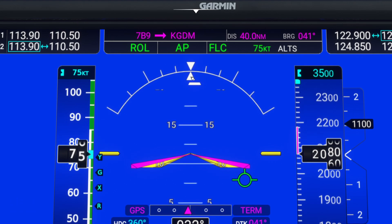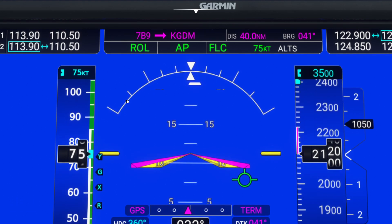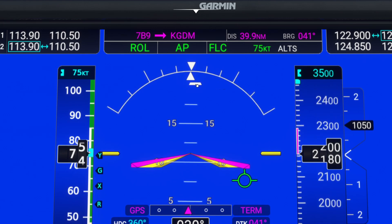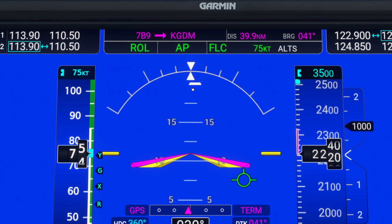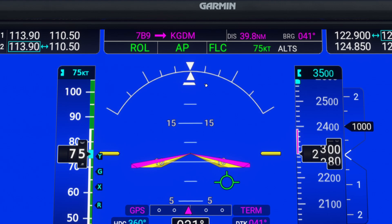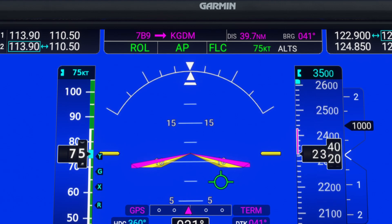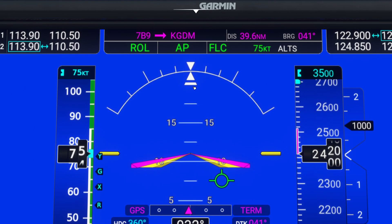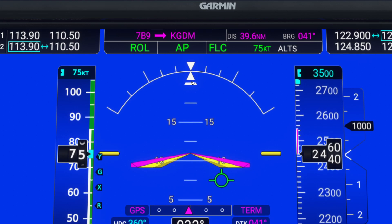Matter of fact, if I look up here, you see my little triangle here which shows me my roll. You'll observe underneath there's this little tiny guy right here — this is your turn coordinator. Now just like the regular turn coordinator, if it slips to the right you give it a little bit of right foot; if it slips to the left you give it a little bit of left foot. You'll find it just as sensitive as a regular ball.